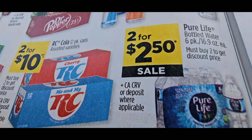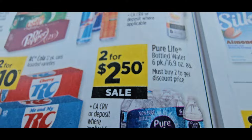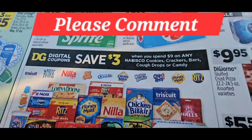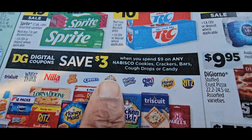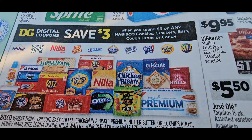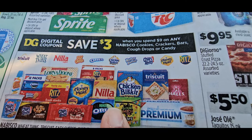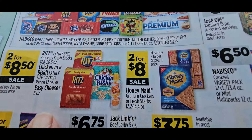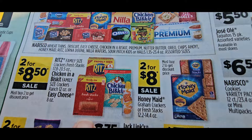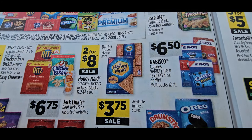Hopefully they'll give us a coupon on those. These deals are hot this week — do the spend $9 save $3. I need to get my vanilla wafers. Did I tell you guys I went to Dollar General for Thanksgiving and the wafers were $6? If you need to grab them, grab them. These are two for $8.50 — they were two for $7. If they have a coupon that'll be even better. The Takis are two for $7.